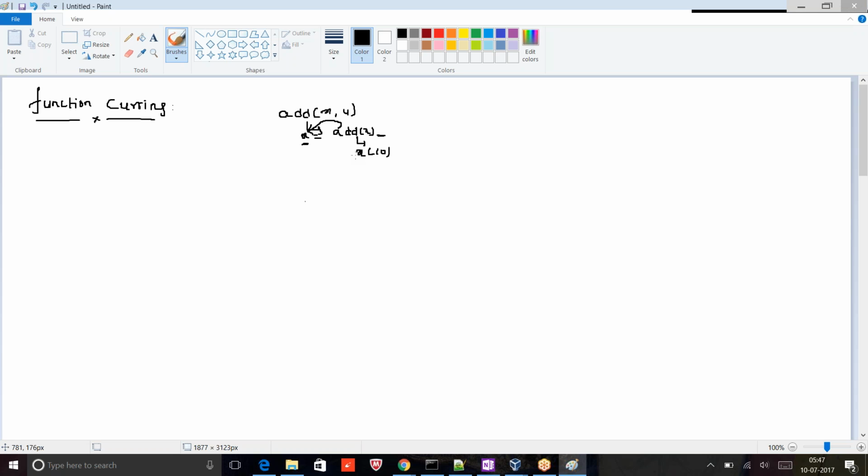A higher order function is a function that takes another function as a parameter, or it can return a function as a return type.